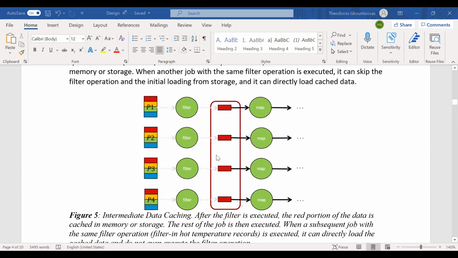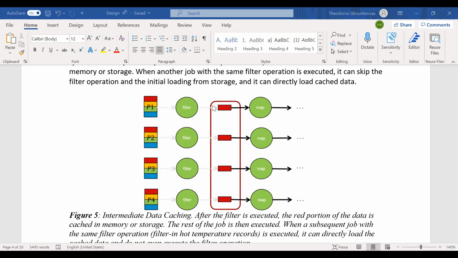The third technique and the last that I will go through today is intermediate data caching. So what you can do in this case is, if you had the previous query that had a filter on the red values, you can store the intermediate data that arises after the filter operation in your cache.